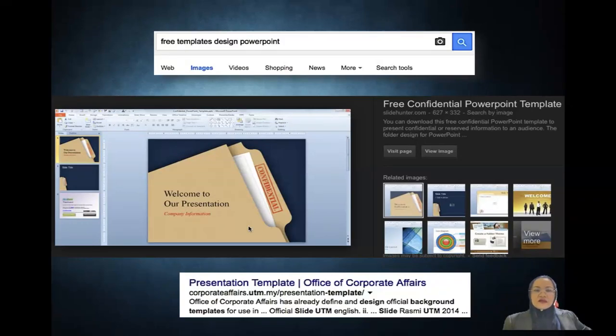You can just search from Google images. They can even provide you free PowerPoint templates. Even UTM provides a free presentation template for you to use in conferences. You can just search for presentation template UTM.